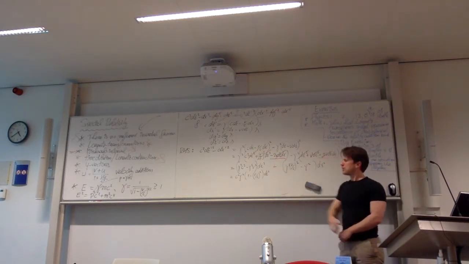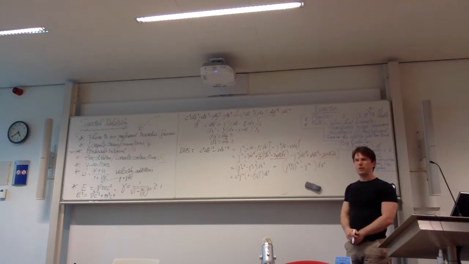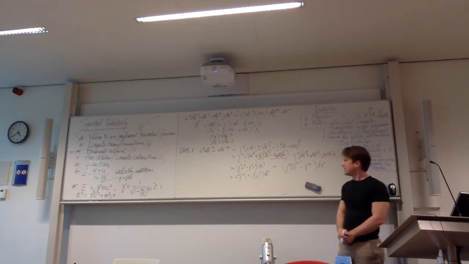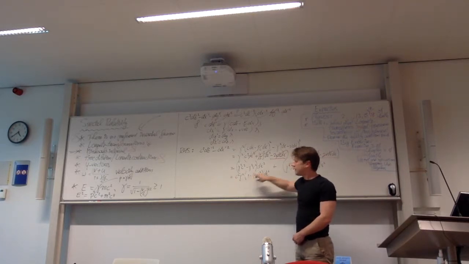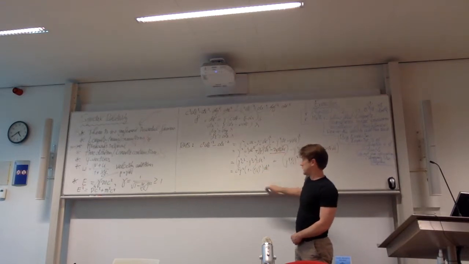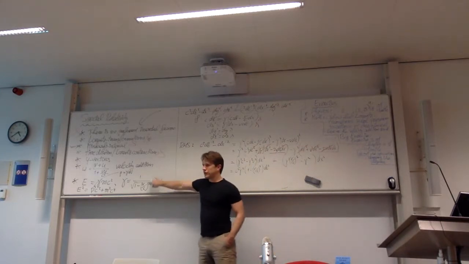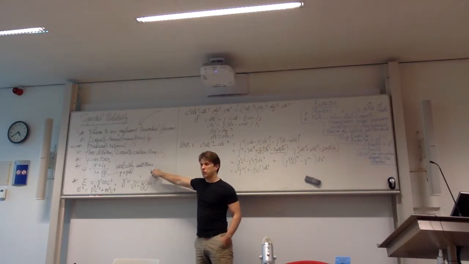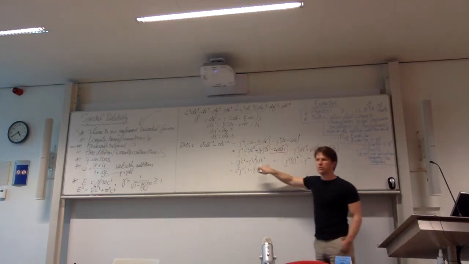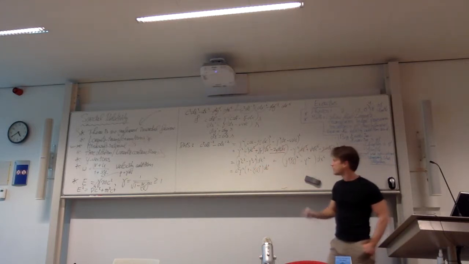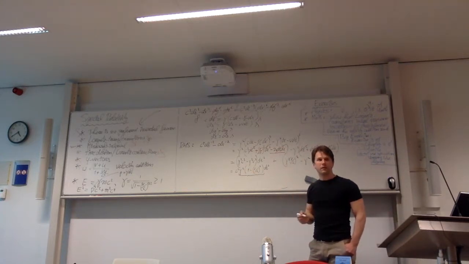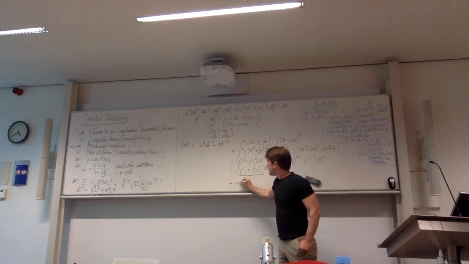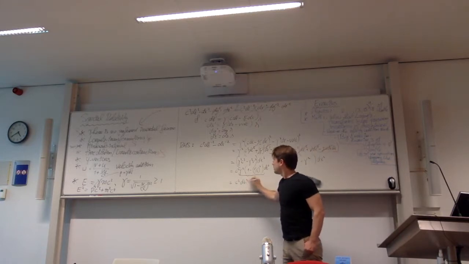So this has turned into this. Yeah, with good reason. I hope you see why. You have an inverse gamma factor in the brackets. And there's an inverse gamma here. Check it out. Here's a gamma squared. That's this thing squared. Gives you 1 over 1 minus v squared over c squared, which cancels exactly this 1 over 1 minus v squared over c squared. So this whole part, by the definition of what gamma is, is equal to 1. So what I get is c squared times 1 dt squared.